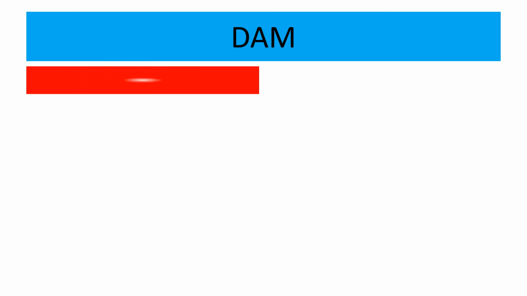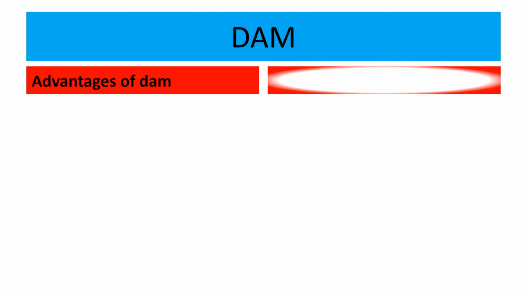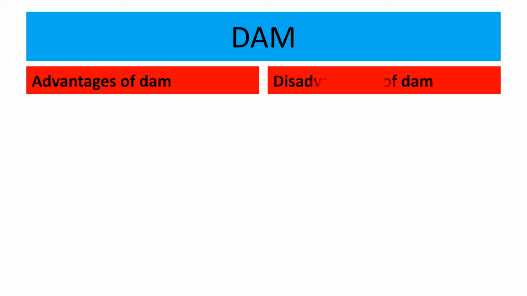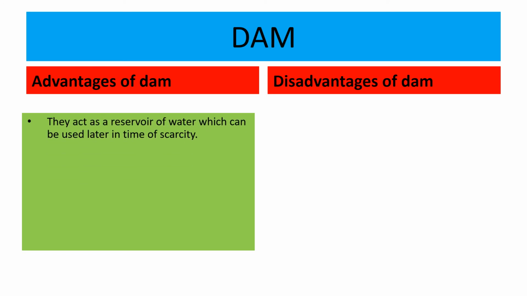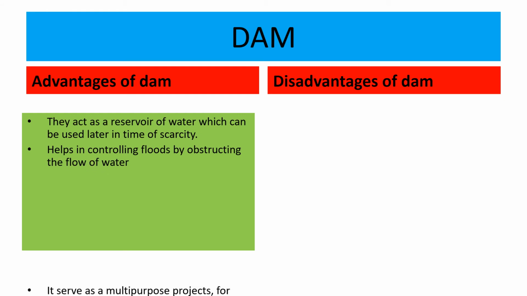First, we have to understand certain things about dams. So first, what a dam is is clear to you, but there are certain advantages and certain disadvantages associated with dams. Let's go through them first. First, it is acting as a reservoir. Since it is acting as a reservoir, we can save and store water, so that water can be used in times of scarcity. Then, since it acts like a barrier, it obstructs the flow of water, so it controls floods also, right?